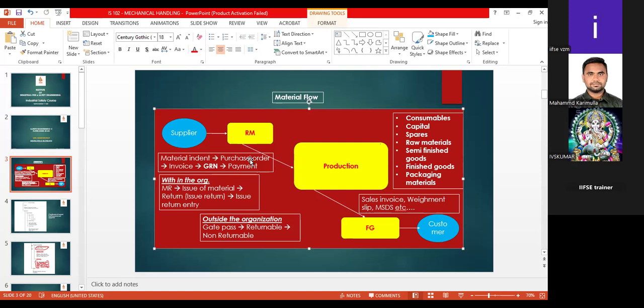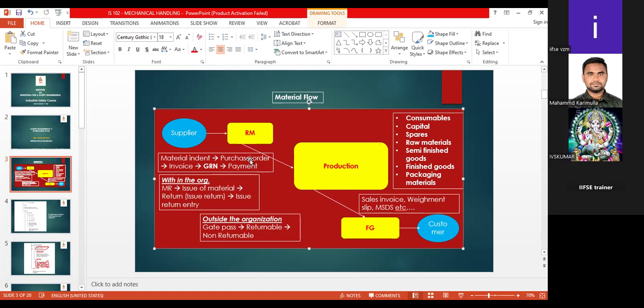The e-way bill, I think, is required when the value is above 50K. As per GST, the e-way bill is mandatory if the value of the material is above 50,000. Otherwise, it will come with a challan. If interstate movement is there, then it will be there? No, not about interstate. If it is interstate, the GST differs; there are two types of GST and you have to pay both. Otherwise, if the value itself is crossing 50K, you have to give the e-way bill.